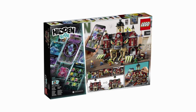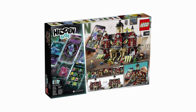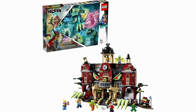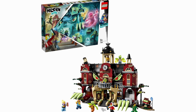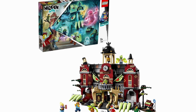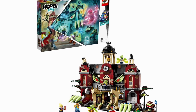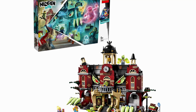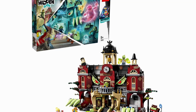I'm fairly sure in Canada it costs $160, which is a little bit steep, but I think it's still worth it in the end. I feel that the build looks really great, and if you're able to get it on a sale, then it's an even better deal there. So definitely pick this one up. I think it's definitely a must-have from the wave, and we're not even at number 1 here, so let's move on to number 1 and see what it is.